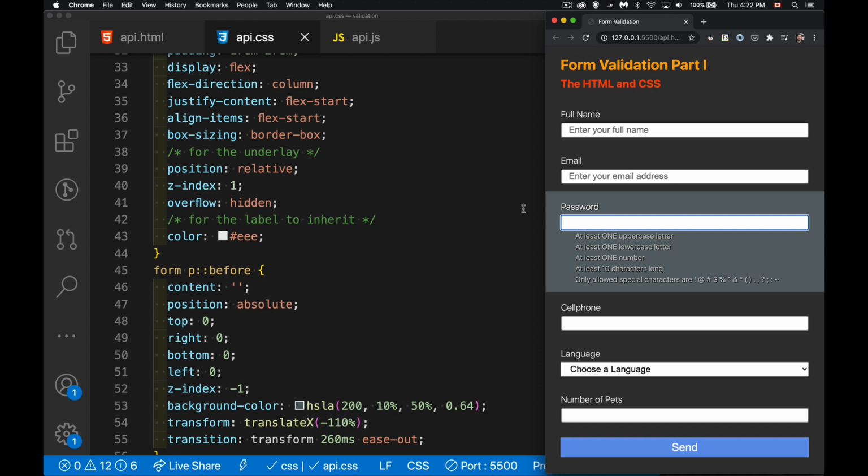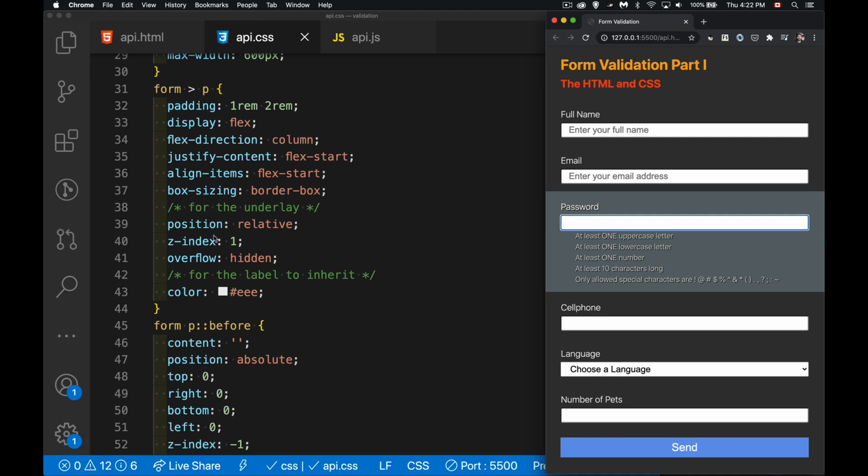So when the default styling is applied, position relative lets us put this content in position absolute, so it's contained inside this space. And it would normally fill up this thing. If I put these top, right, bottom, left to 0, I'm going to fill in the entire paragraph. Now, the z-index, I'm lifting it up slightly off the page, and I'm doing that so that I can put the content in behind it. So I'm giving this a z-index of 1, and I can put the -1, which is going to force this content to go behind the paragraph.